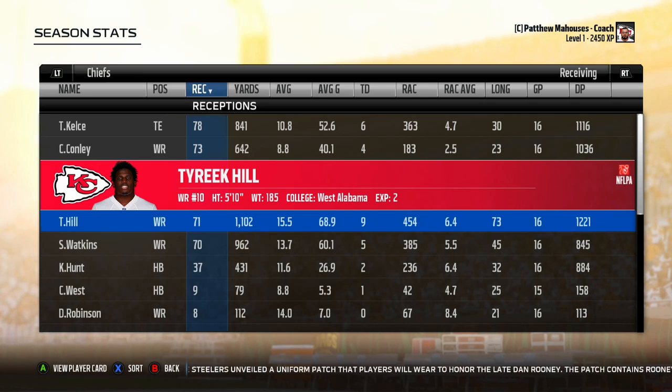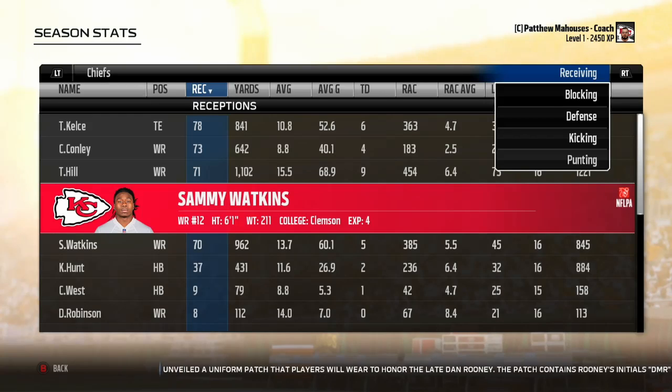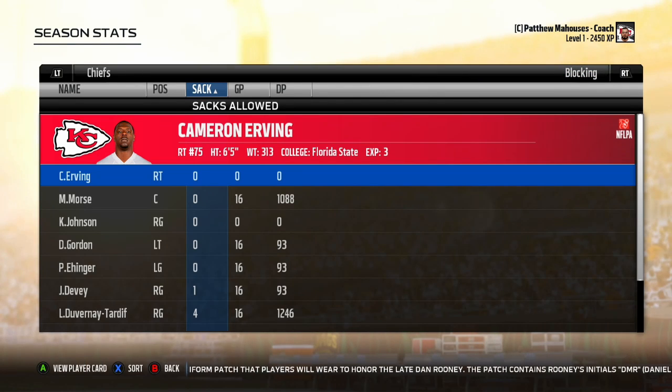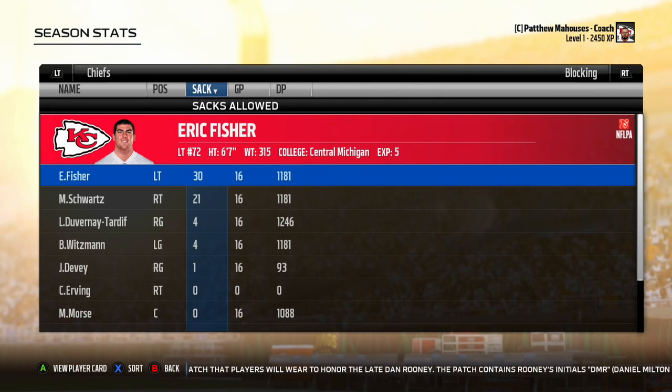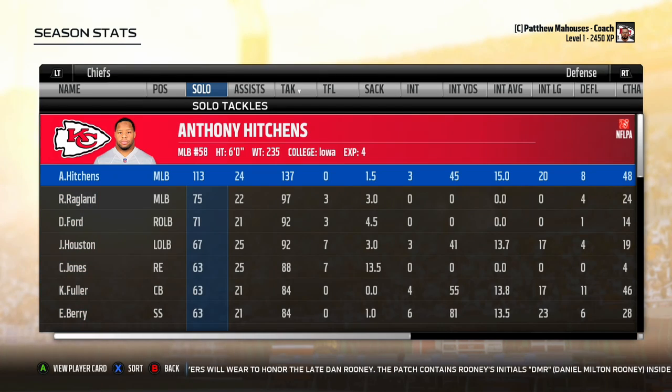Tyreek Hill, though, gets over 1,000 yards with 9 touchdowns. Chris Conley, 4 touchdowns. Travis Kelce, 6 touchdowns. Sammy Watkins almost gets 1,000 yards with 5. This is probably horrible. 30 sacks given up from Eric Fisher, 21 from Mitchell Schwartz. These guys are off the team this next season.